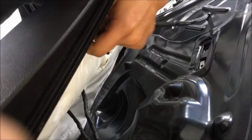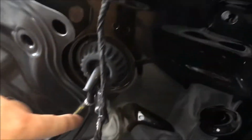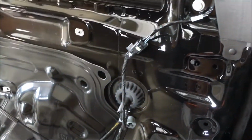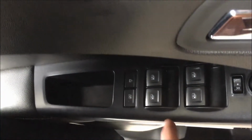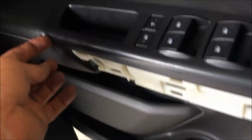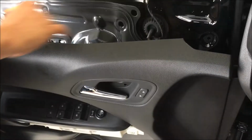So from there, guys, there's a clip on the back side where the door handle pull goes. That's got to come off. And then two wires coming from here down. Those have to be unplugged. And then we need to unclip the door panel down here. This switch panel, come in here with a pry tool and pop up, and out. This will come up and allow you to get that out of the way. So we're going to go ahead and get this out of the way and come back.